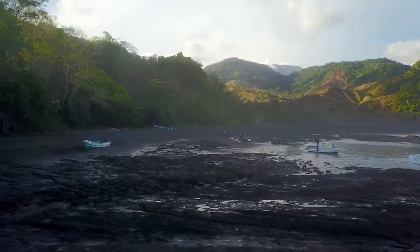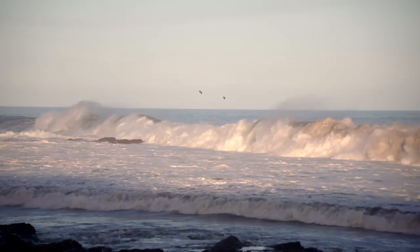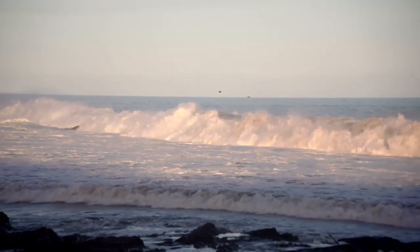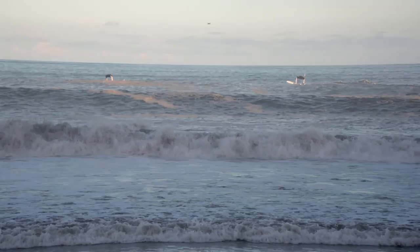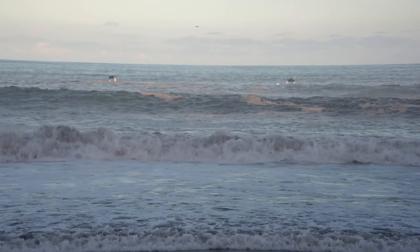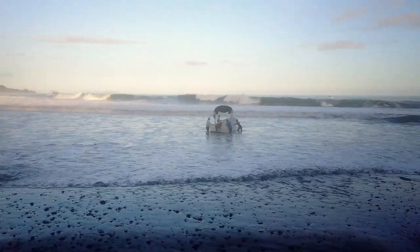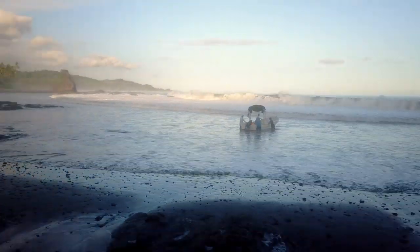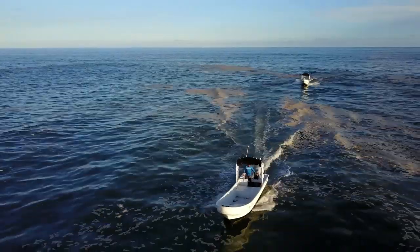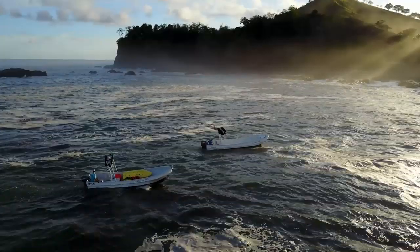We had just gotten off the boat, we were actually starting to offload some of our gear, haul it up to the cottages. And I look out to the point and I see this giant wave coming in — 10 foot plus. There were about four or five sets where our punga on anchor out there disappeared for a few seconds and all of our hearts sank. We honestly thought that punga had gotten swamped by a wave. We kind of hit panic mode, relaunched the other boat, went out there and fetched it. We used about a day's worth of energy to push both of the pungas back up onto the beach.